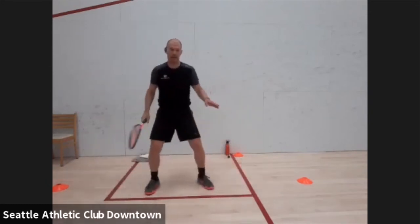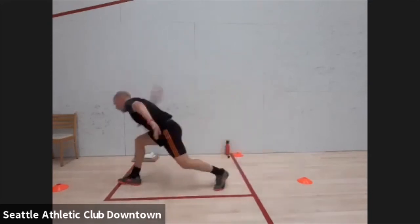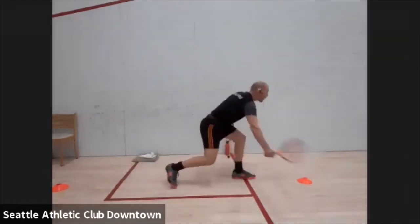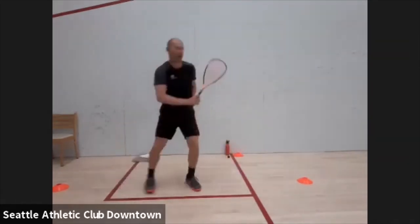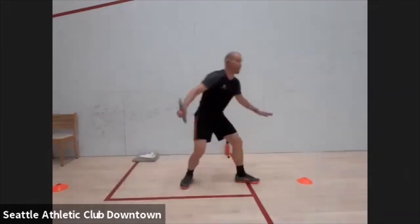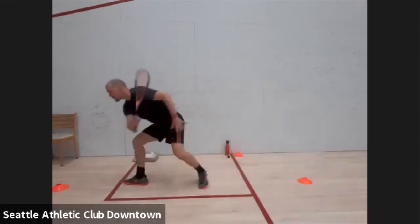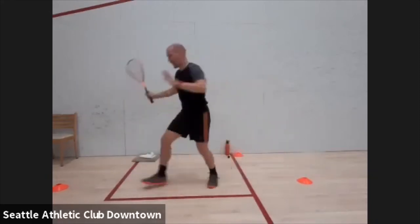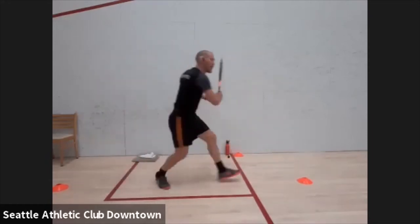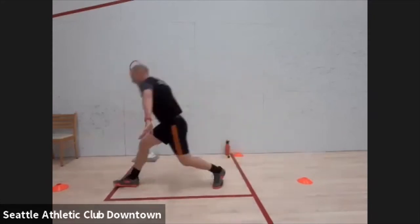Okay, we're going to go 1 full minute. Ready? Go. So low, ta-ta, low, ta-ta. Work on the balance. So this is a lot of core. I already feel it that if I'm not concentrating on my balance, I'm really hitting the ball all over the place. So I have to work on the glute a lot and my core just to get that right body position. There we go. That's the body position. Balance first. Hit that shot.